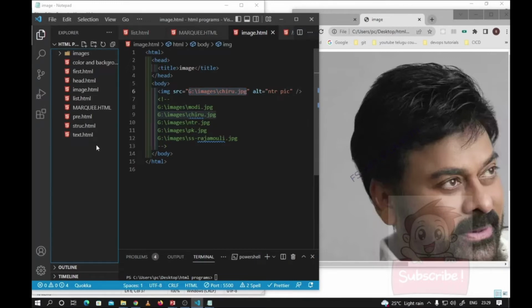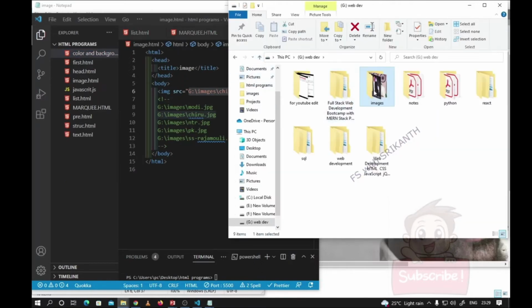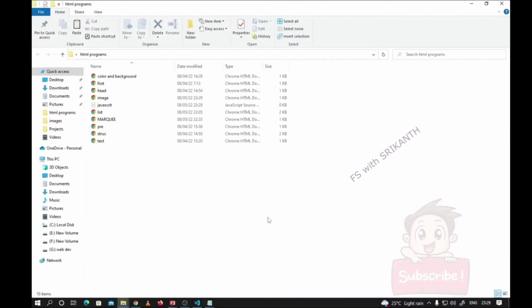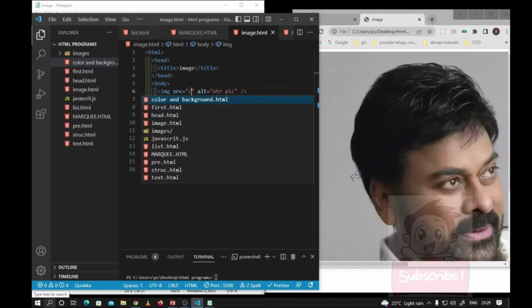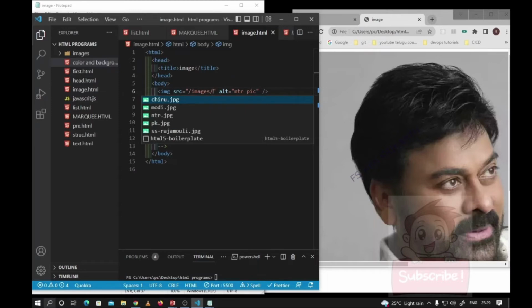For that I was storing the images. Actually I was placing the images in the same folder. You observe, these are images. Just slash, there is an image folder, enter, and all the images, like suppose we required the Modi photo, right?